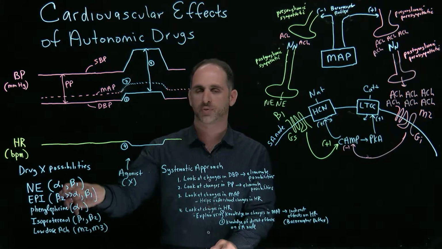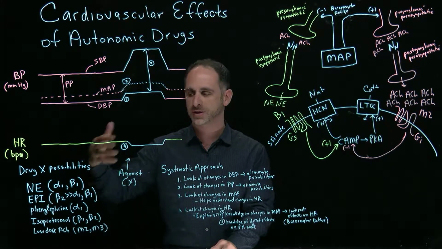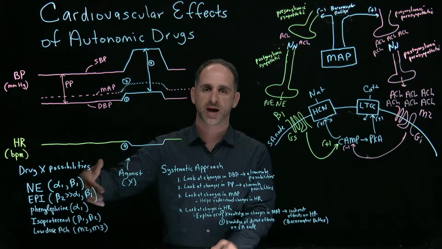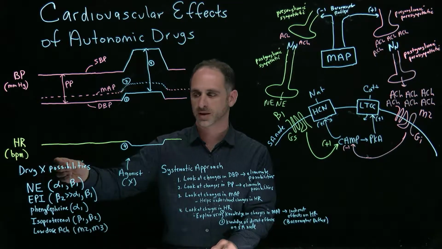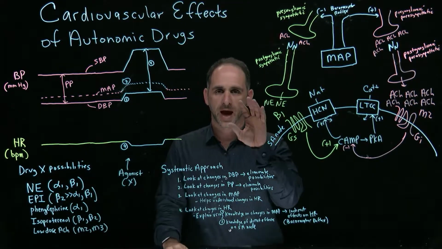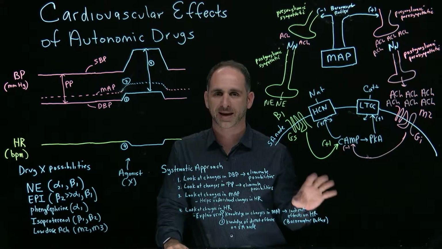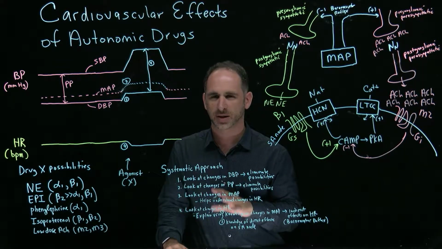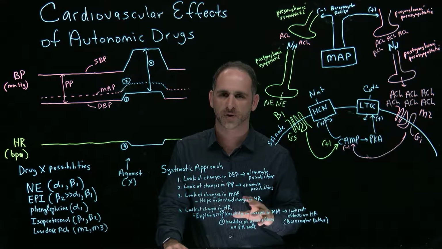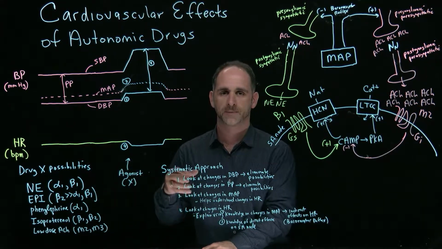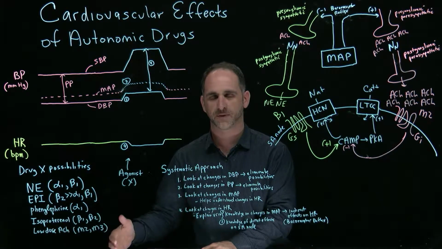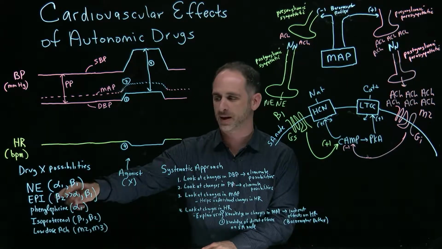And what I've written in parentheses to help us is what receptors we should be thinking about that drug having an effect on to stimulate, because these are agonists. So for norepinephrine, alpha-1 and beta-1 agonism is what we want to consider. It has really minimal effects on the beta-2 for our purposes. Epinephrine, in the doses that we're giving, is going to have more of an affinity for beta-2, so it's going to have preference for beta-2 over alpha-1.